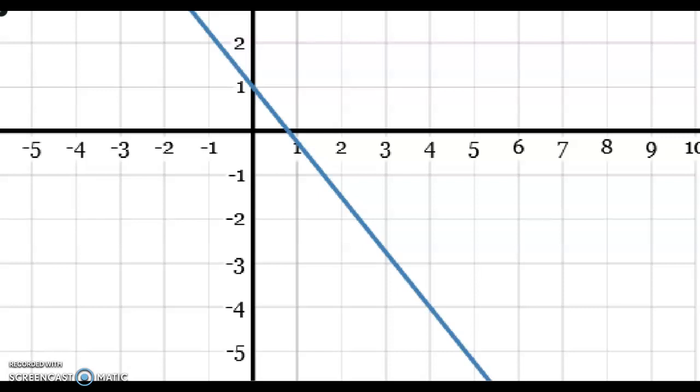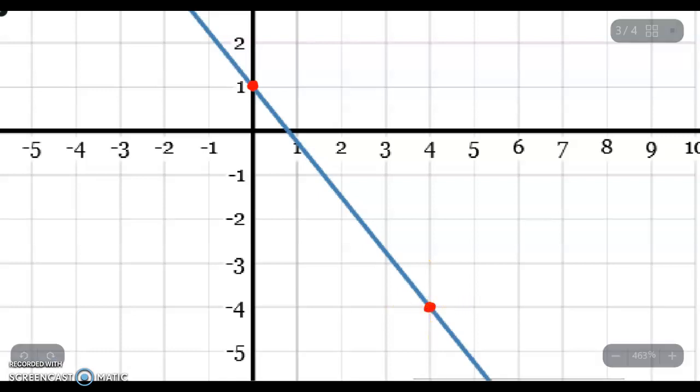Alright, let's take a look at this one. You can see right here it's crossing right here at 0, 1. If we count down, first let's find the other spot. Go down this line here. It's not there, not here, not there, not here. Alright, right here. That's where it crosses on that cross right here.